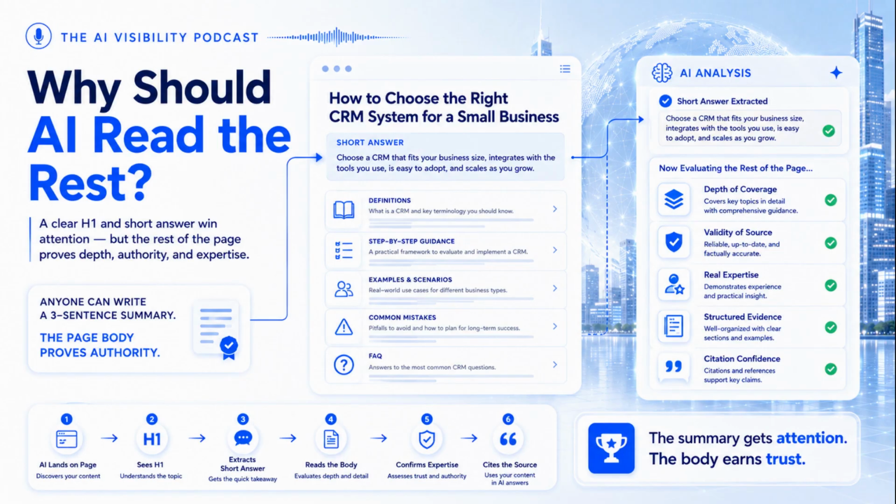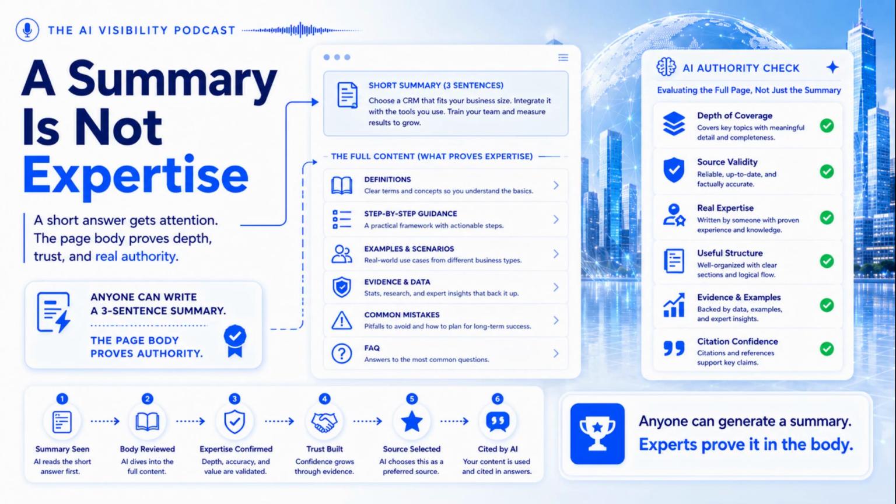I am still a bit stuck on the middle of the page, though. Let's talk about it. Let's say I'm an AI search engine. I landed on the page, I saw the clear H1, I scraped that beautifully concise short answer, and I grabbed the context. I have what I need. Why would I care about the remaining 1,000 words? That's a very fair question. Like, how do we keep proving our authority to a machine that already got the summary?